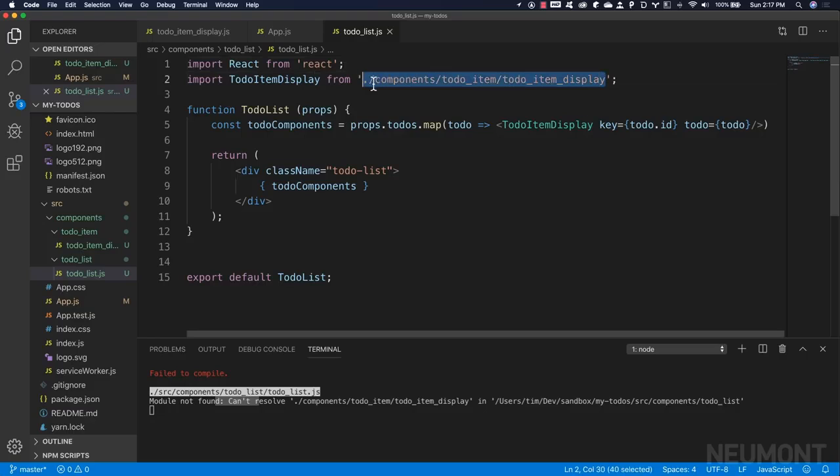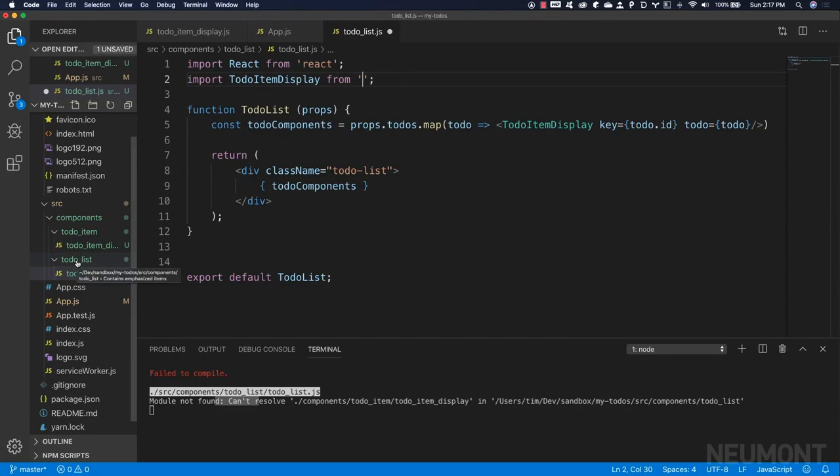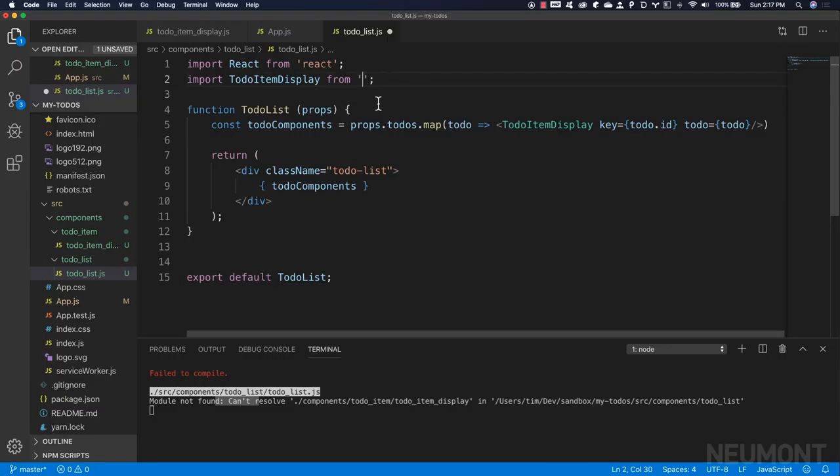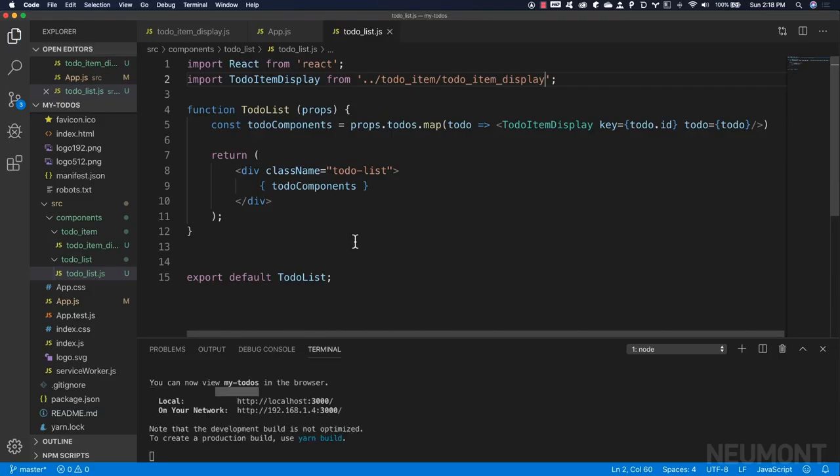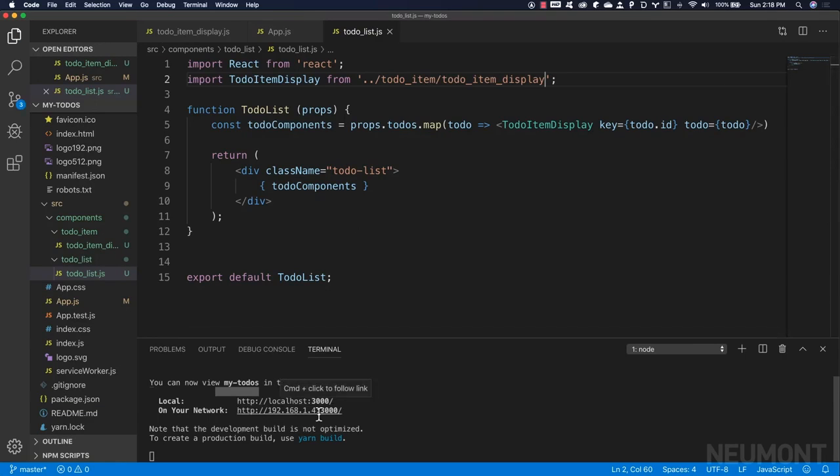So we need to update this path right here. And so based on the path we're in, currently we're inside of the folder to-do list. We need to get outside of it so we can get into the to-do item to get to that to-do item list. So let's use the .. and let's go to to-do item, and then let's pull in that to-do item display. Now let's save it. It compiles without a problem.